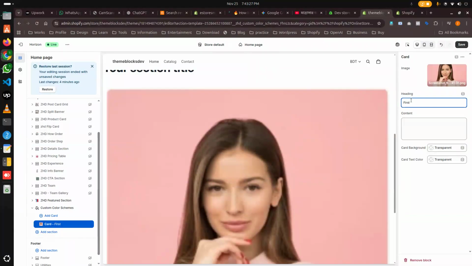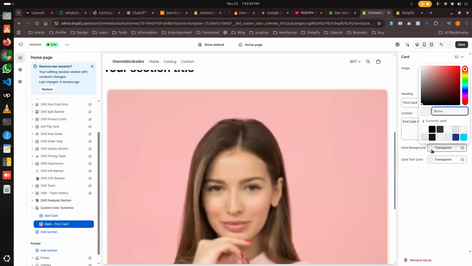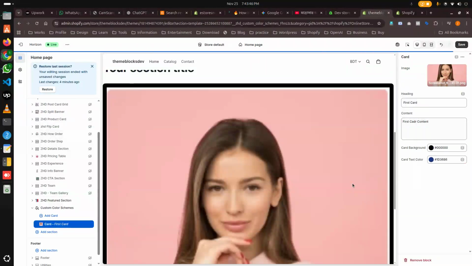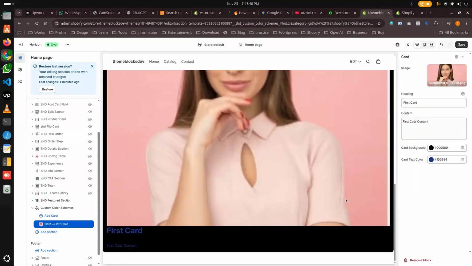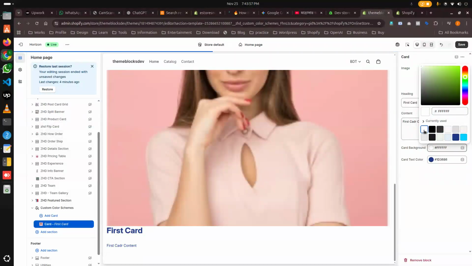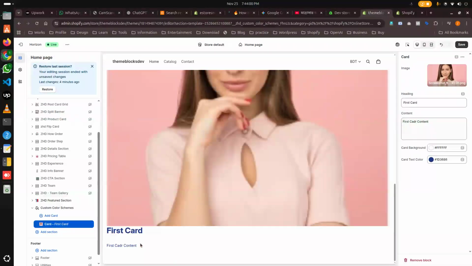There is first card, and content is first card content, and for the card background we can use black, and for card text color we can use something different like blue. You can see, just change the background color from black to gray or white. Yeah, we can see this color.